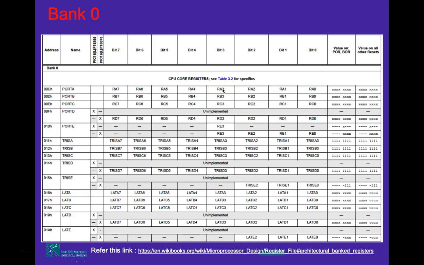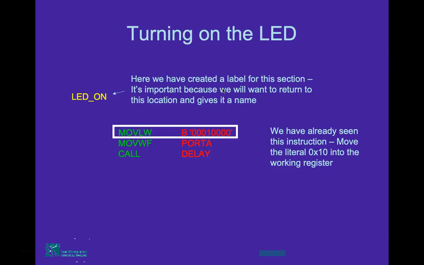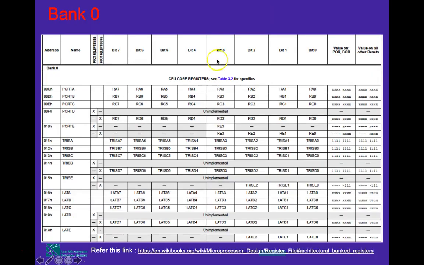So I'll quickly go back to the previous slide, and we are going to check what we are moving into the register. We are moving this literal number to the working register, and this is 0001 0000. So that's how you are going to relate. I'll quickly go to the next step also, because it says move the working register to the file register. Ultimately, this data is going to transfer into port A, and this represents your RA0, this is your RA1, RA2, RA3, RA4, and this is RA5, RA6 and RA7. So you are setting RA4 here.